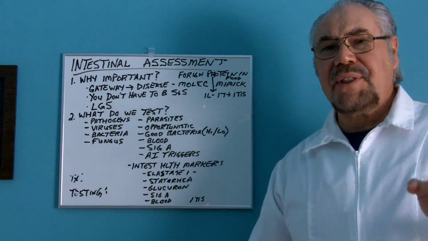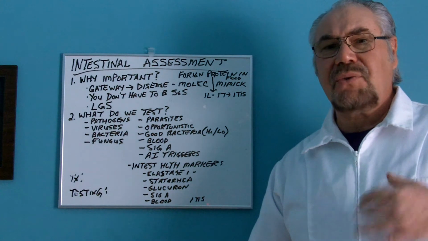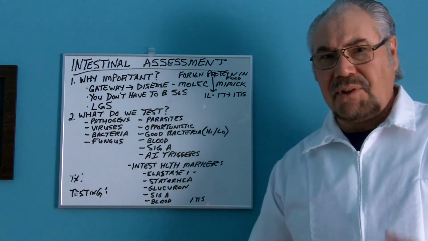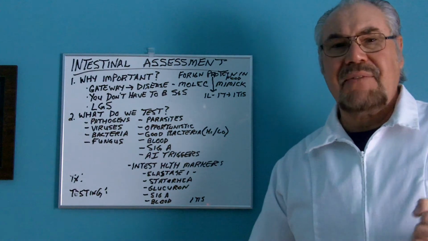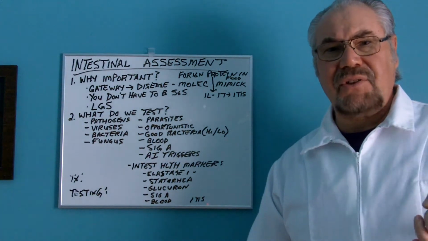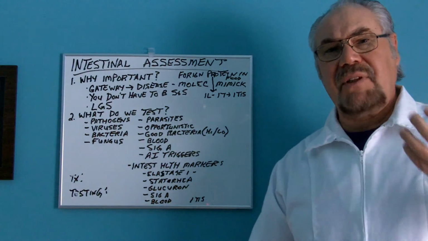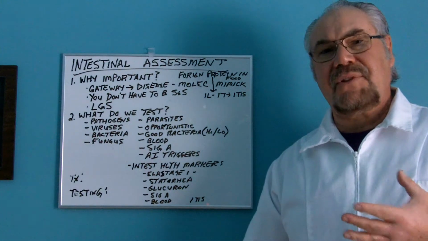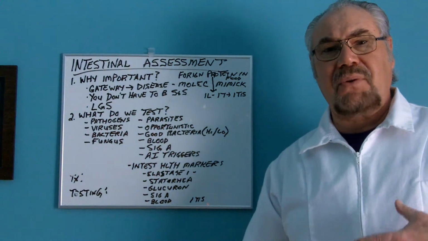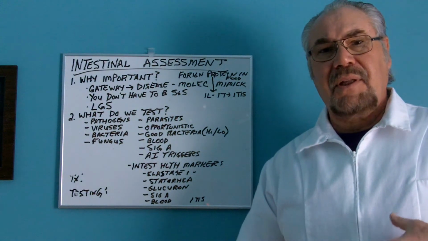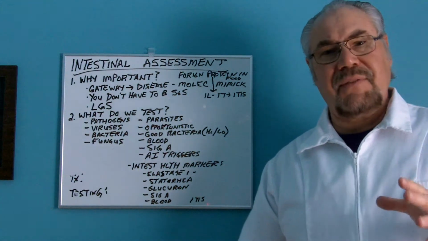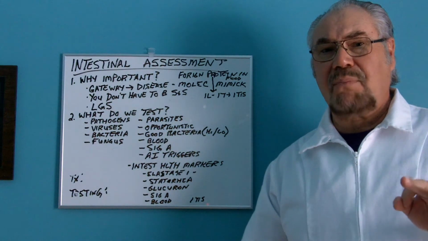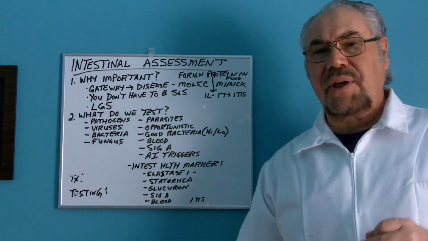Now, what is really important for you to understand is you can have a GI problem, an intestinal tract problem, a stomach problem, and not even know it. You can have infections, dysbiosis, inflammation going on, and you don't even know it. And then there are the overt symptoms that you can get, like gas, bloating, indigestion, heartburn, pain. Those are obvious, but a lot of the time there are no symptoms. So that's why it's important to check it out and see what's going on there.